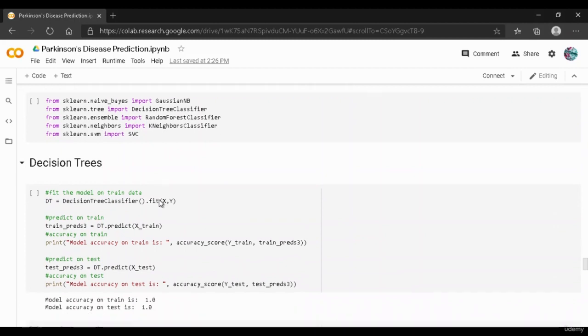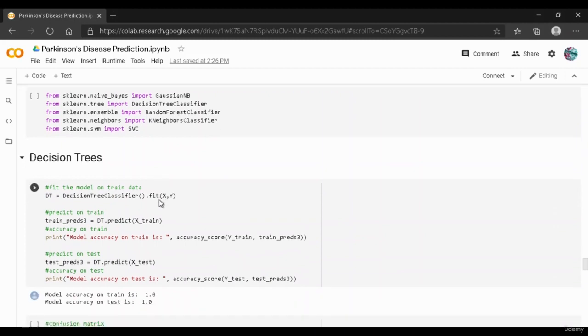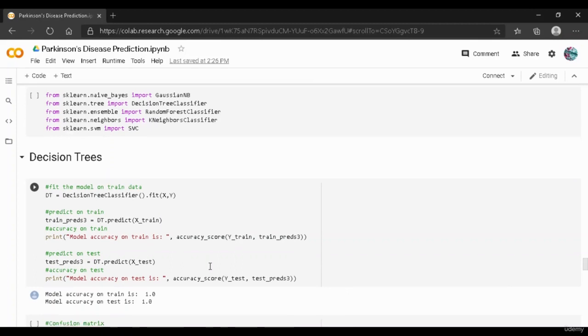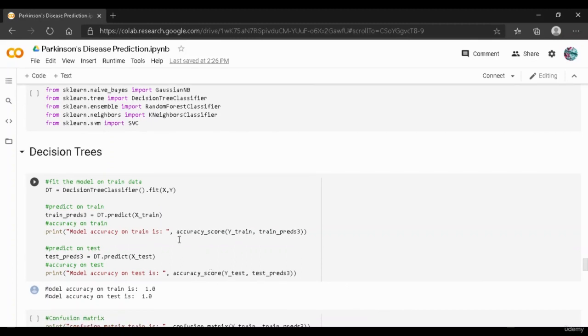And for that, we have done some imports over here. We have imported Naive Bayes, we have imported the decision tree classifier, and we have already used the random forest classifier. The next import is k nearest neighbors. So let us go ahead with our decision tree classifier.